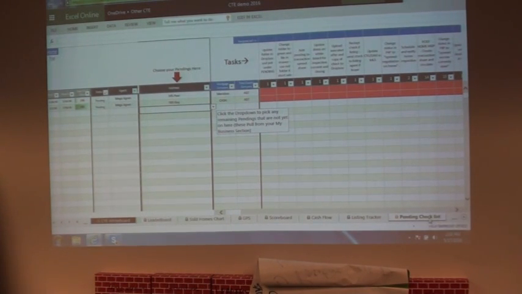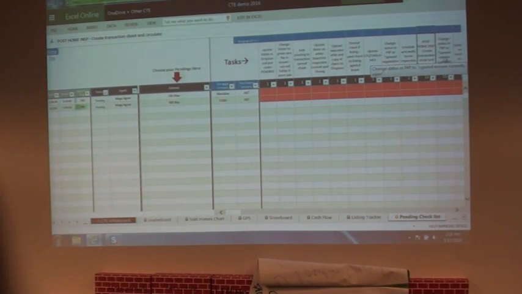And this is the pending list, pending checklist. So rename it to pending checklist. Again, these columns, you can click on any one of these up here and change the header to how you operate your business. Because you may not do all of these things, or you may do some of them, you may do them in a different order. You may have ones that you choose to do. And again, when you click on the down button over here, it's a date reference. For example, if you're doing home inspections, mortgage commitments, that type of thing. Schedule your home inspection.